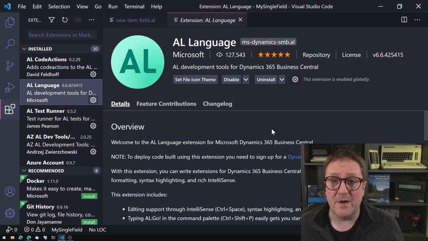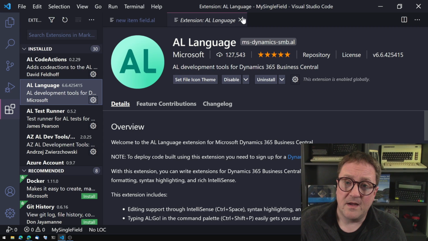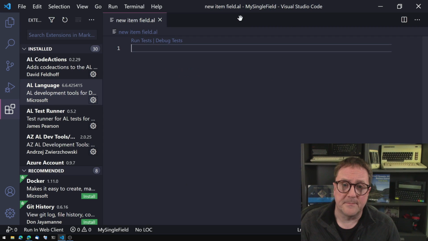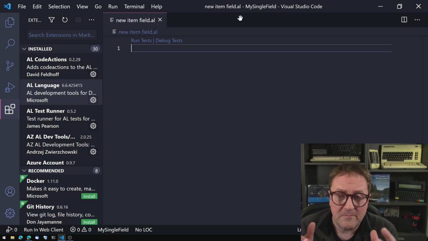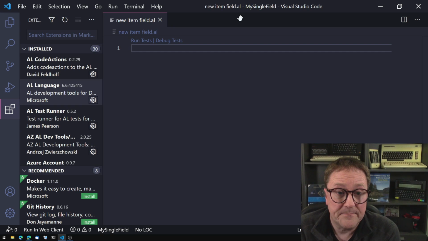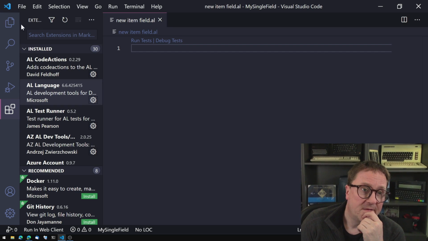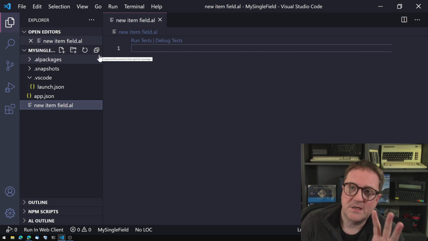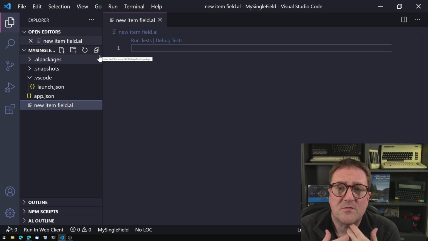In order for Notepad to open something, it simply has to be .txt. But in order for Visual Studio Code to figure out that this is AL, you have to name the file .al. So that was the first scary moment. We have to create a file.